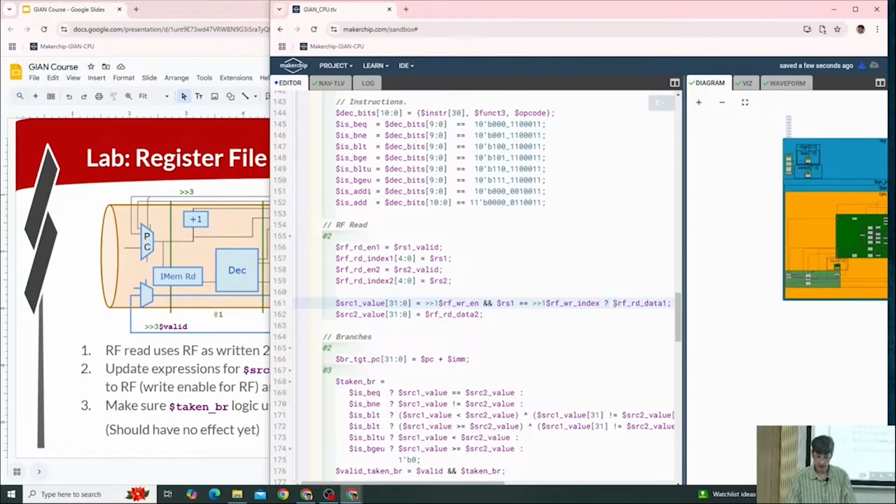It should be a ternary, right? If I need to bypass, then take the previous values, write data, write, no, yes.